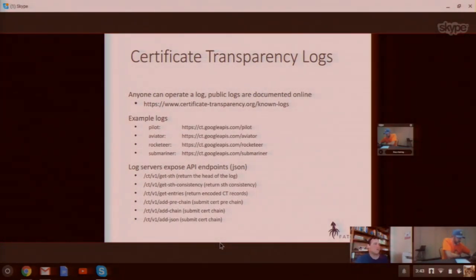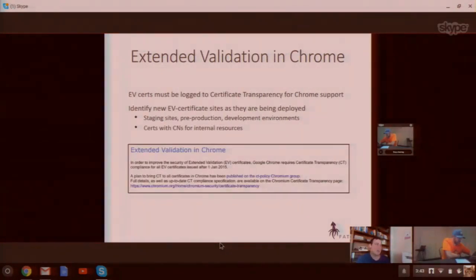One of the reasons why certificate transparency is really important is that for every extended validation certificate generated by a CA, it must be submitted to 2 different CTs, or Chrome will not support that CA. So by definition, every one of those high-value sites out there that has an EV cert has to be in CT. Otherwise, Chrome will stop trusting the CA. So between this and Let's Encrypt, that's the main drivers for why these CT logs are really important for discovery and for lots of other stuff we'll dive into in a second.